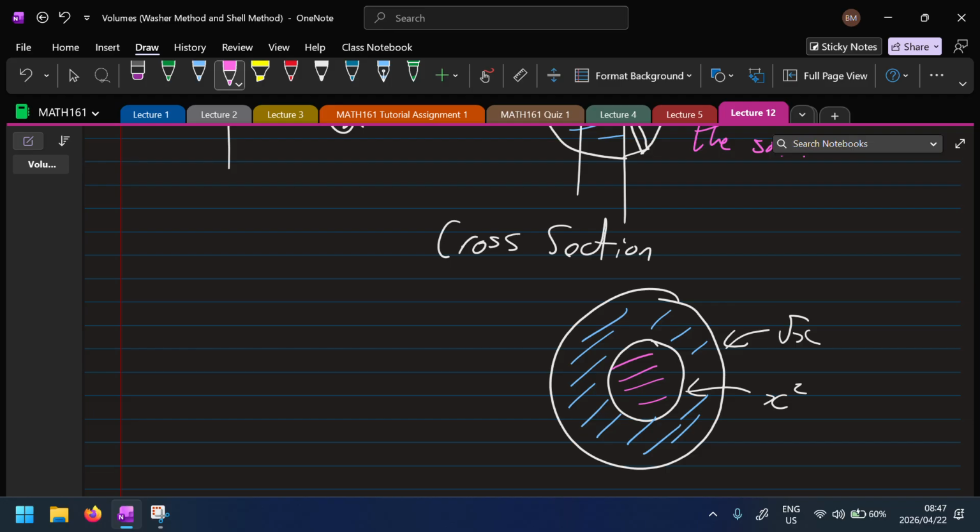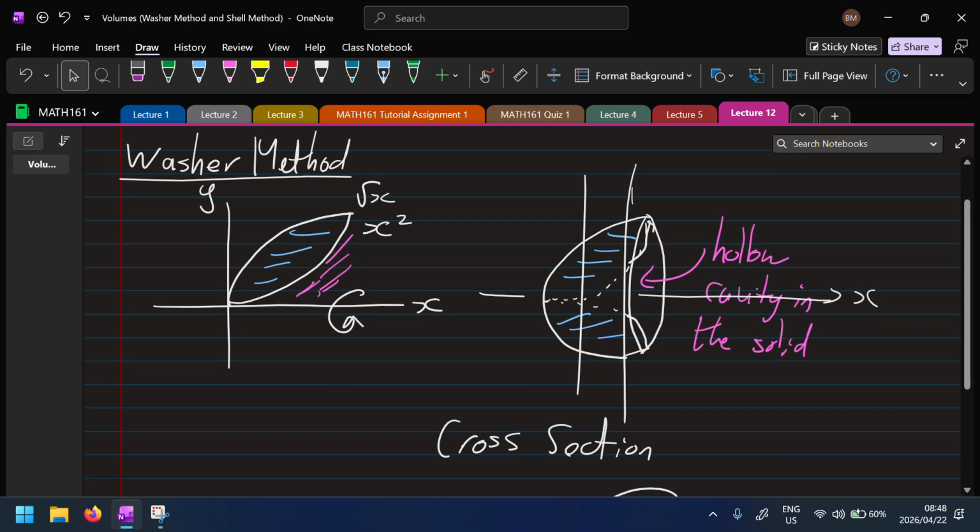And there's two radii. So we've got an inner radius for the pink part and an outer radius for the blue part. So let's just sketch that in here. So we've got an inner radius and we have an outer radius. Now, how does that match up to our original diagram? Remember, this is being rotated around. So that pink part is the inner radius. That's going to be this distance over here. Let's call that R in for inner radius.